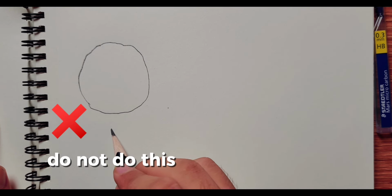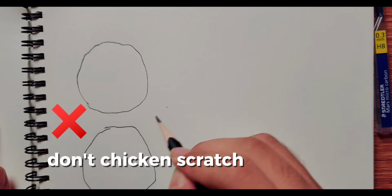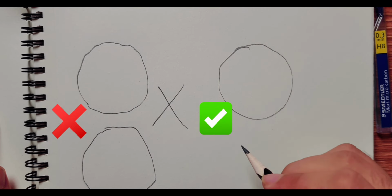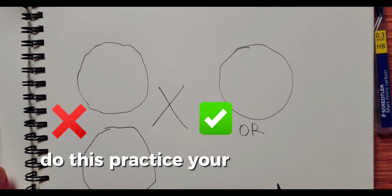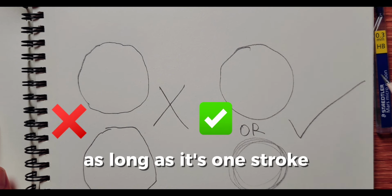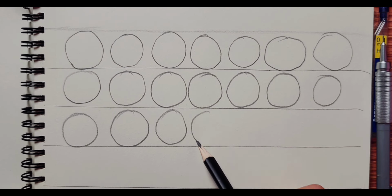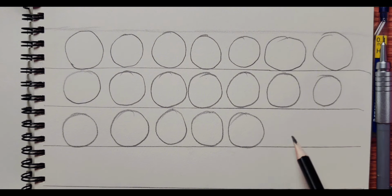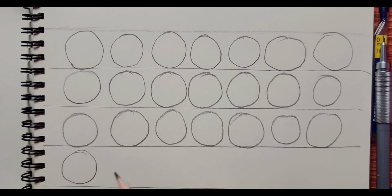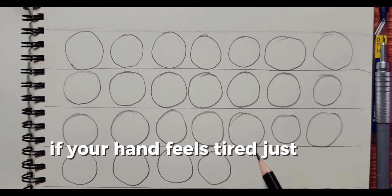Do not do this. This is a bad habit. Don't chicken scratch your circle. Be confident when you draw shapes. Do this. Practice your single stroke. You can draw it over and over as long as it's one stroke. Do this for 2 to 3 pages. If your hand feels tired, just rest for a bit.